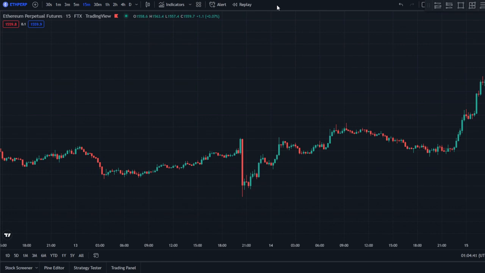So this is a very good strategy for people who want to ride the big moves, those moves that are made out to 20 to 30%, and just by trading on the 15-minute chart, this means that you do not have to spend a lot of time looking at the charts, and following the indicators is very simple. And in this video I'm going to show you guys how to use this strategy.